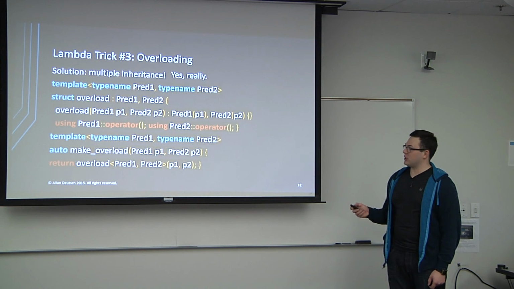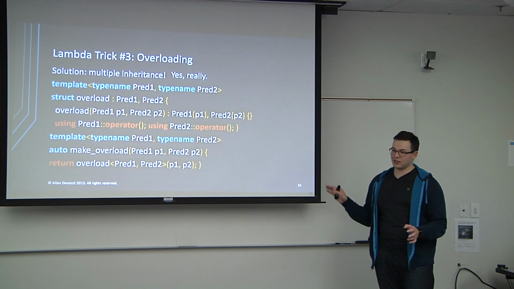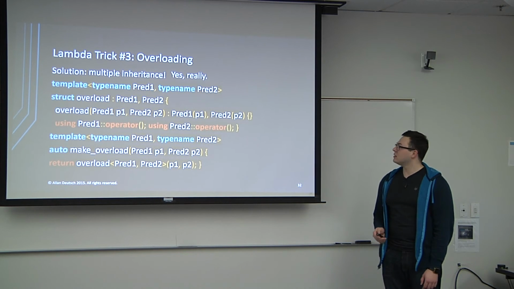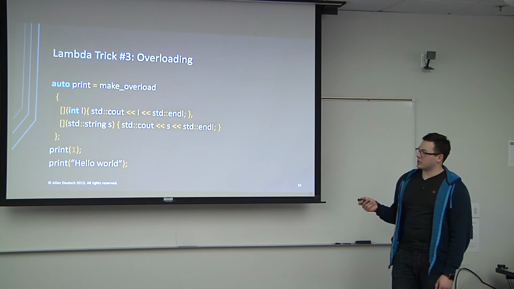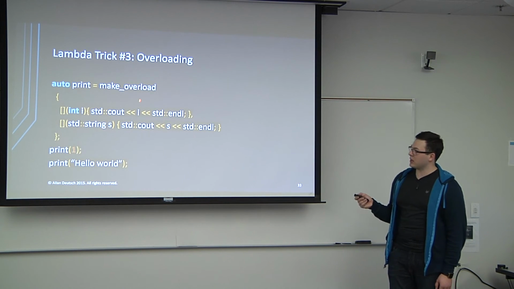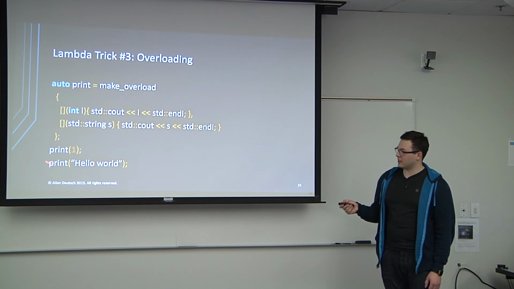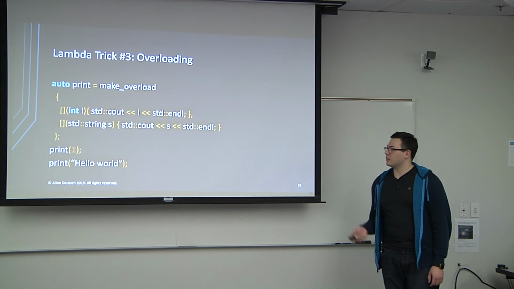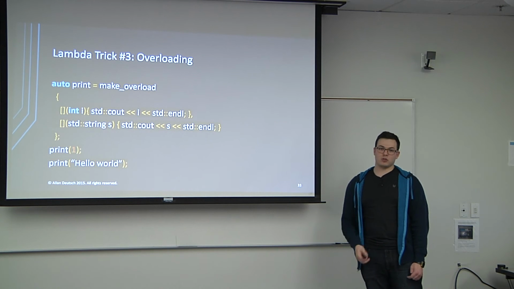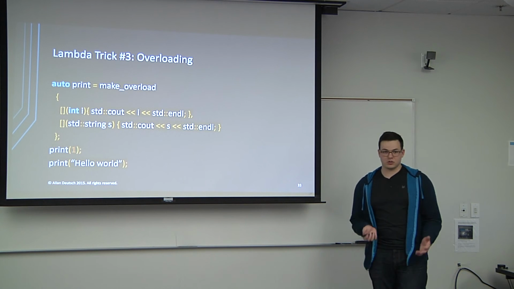So what you would do there is instead of having specifically pred1, pred2, you would have typename args... And then you can use as many as you want. And it works pretty much the same way. For example, here you can have this print variable, which is made by using make overload. And then you pass it a first lambda and a second lambda, and then it can print different types of values. But this one only knows what strings and ints are. So if you try to pass it something that can't be implicitly converted to one of those 2, it won't work. So that's kind of neat if you want to log only certain types of values or something.